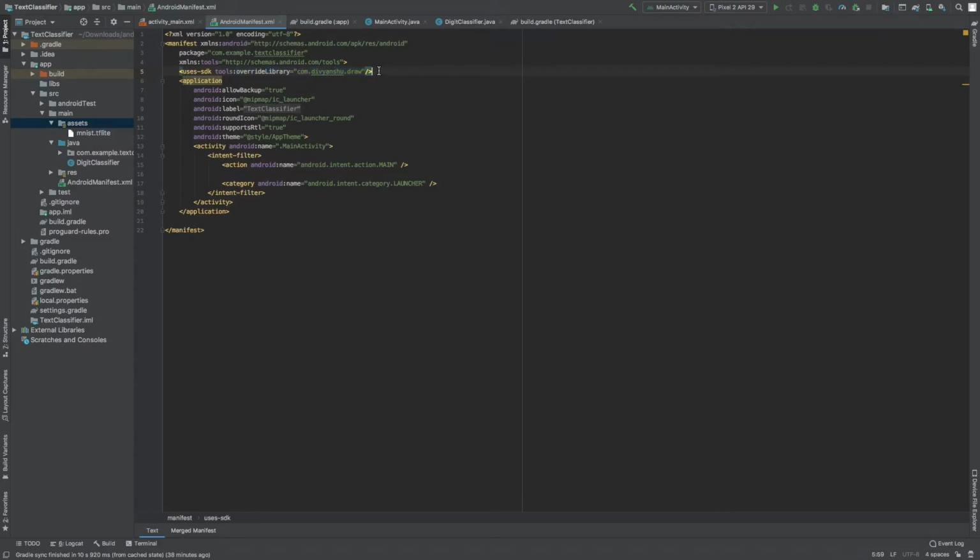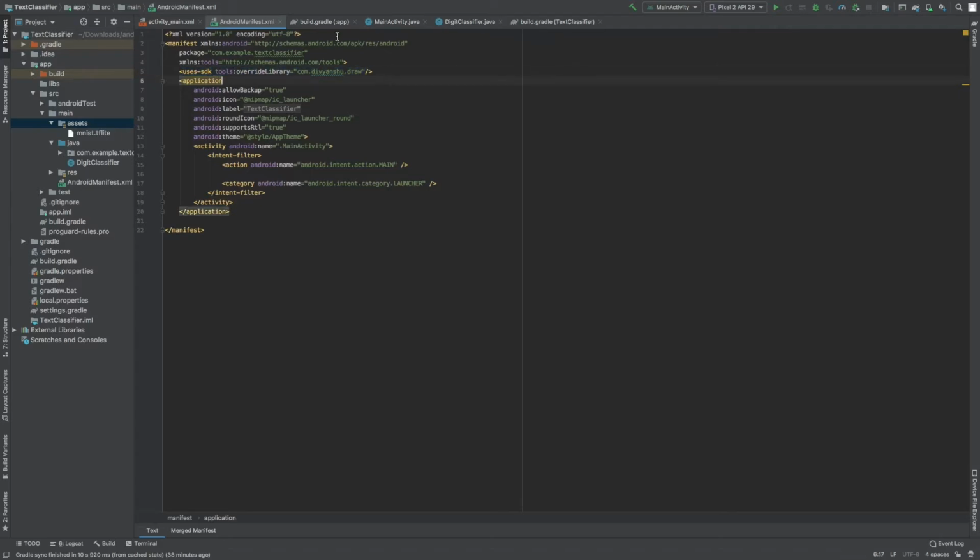Here you can see, because this version is an old one, it's not going to work with the latest API like 21, so we need to override a library. So you should use this line, tools:overrideLibrary com dot, this particular line, to override libraries.